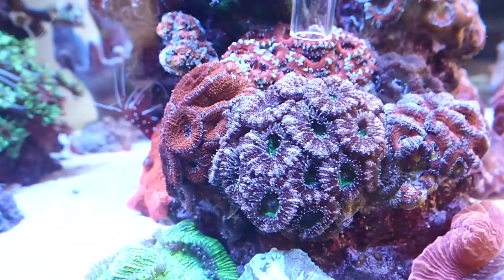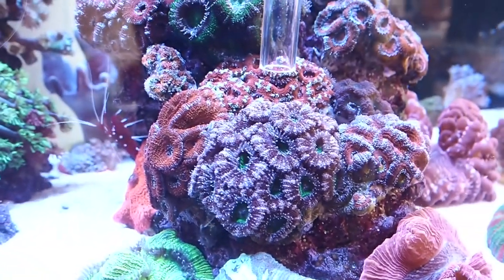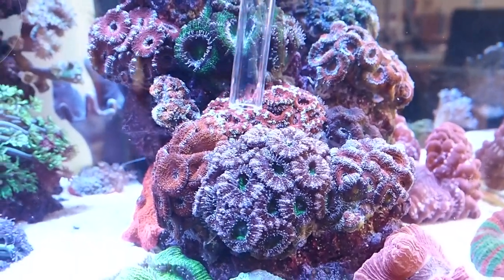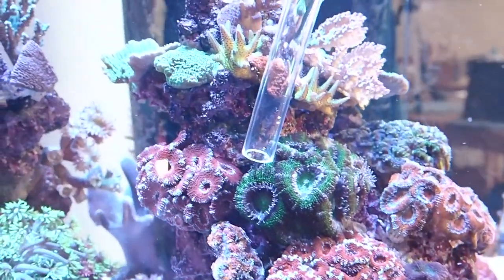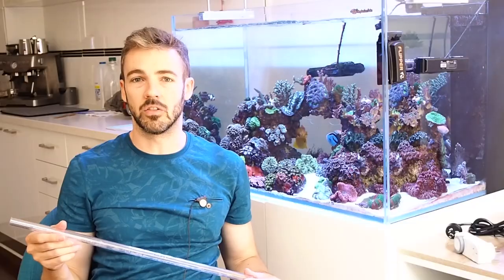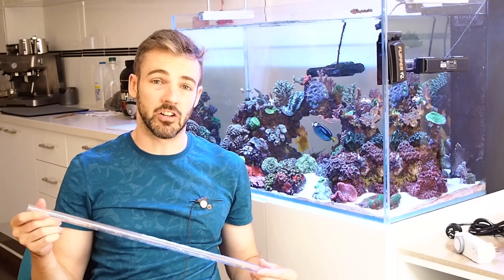Acans, my meat coral, Duncans, even hammers and torches are really easy to feed with this. It's a lot less wasteful than just dumping a lot of LPS pellets in the tank and hoping for the best, and it can really help you target feed those difficult yet hungry corals.